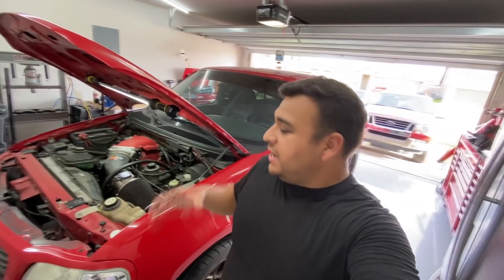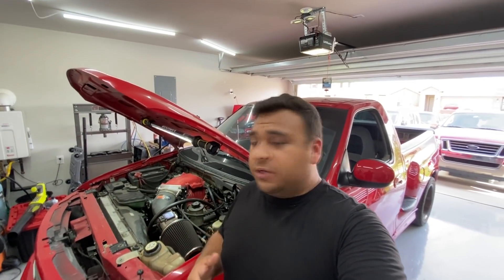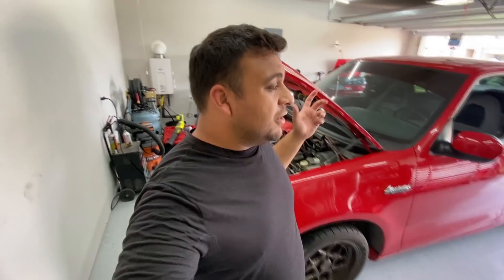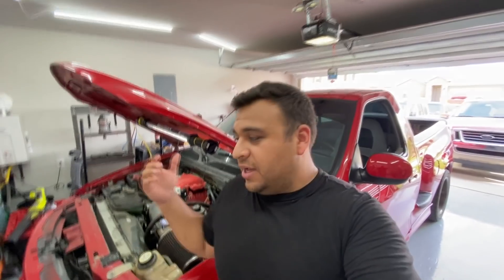So you guys can easily see why I love this truck. Now this particular truck — I do have a history with it. About two years ago it came into my shop and we did a full build on it. We built the motor from the ground up. A friend of mine, his brother actually bought this thing from an auction. At the auction house they let him start it up and rev it, and the engine sounded fine. But on the ride home after he won it, the engine blew up — a connecting rod came out of the side of the block.